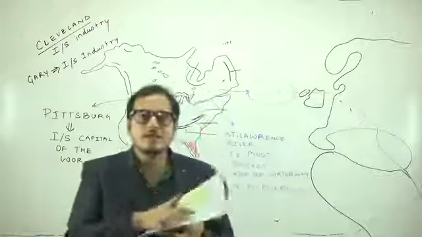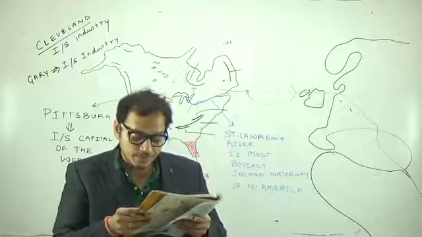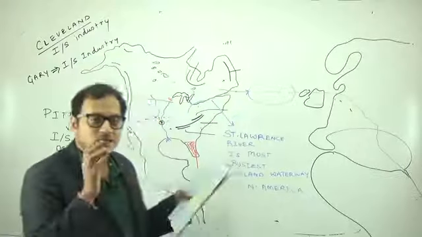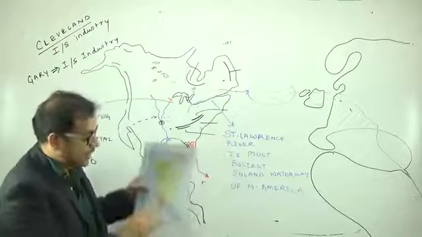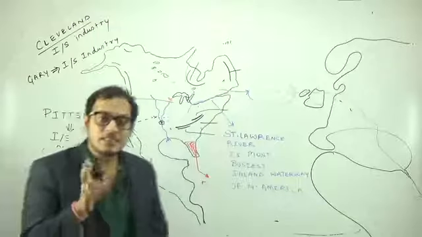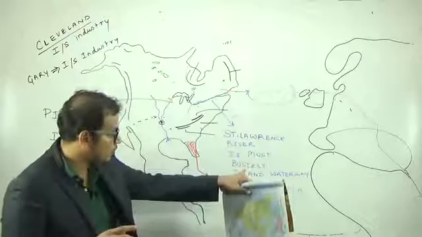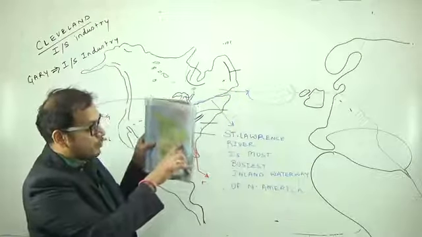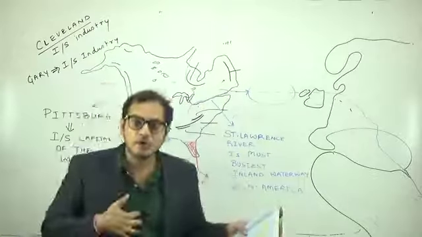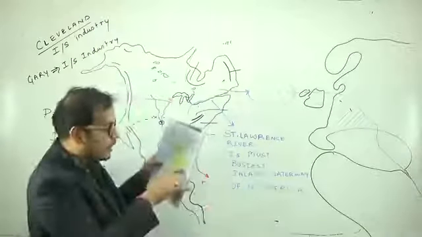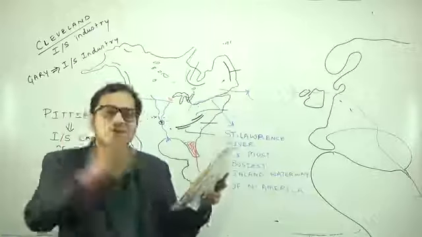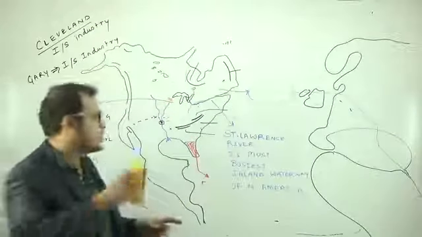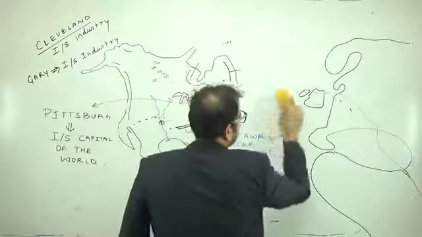So the St. Lawrence River, which originates in the Great Lakes region at Lake Ontario and goes into the Gulf of St. Lawrence, is the busiest inland waterway of North America. And you can see how the major cities of Ottawa and Montreal, our Montreal Protocol for the protection of the ozone layer, Ottawa, the capital of Canada, are all located on the St. Lawrence River. Lastly, here you can see an island which is located in this region.